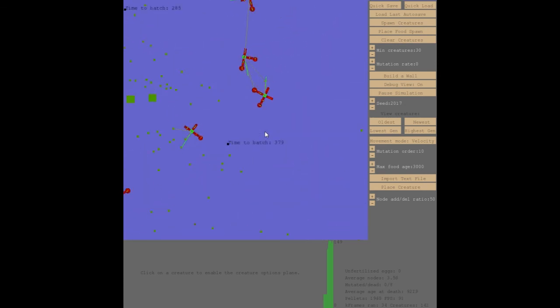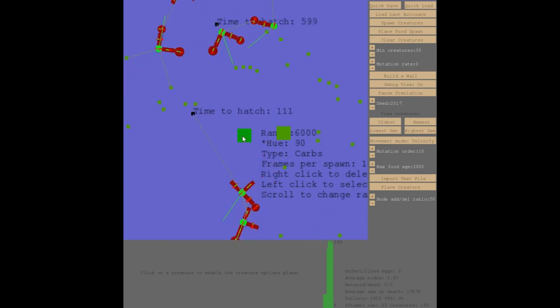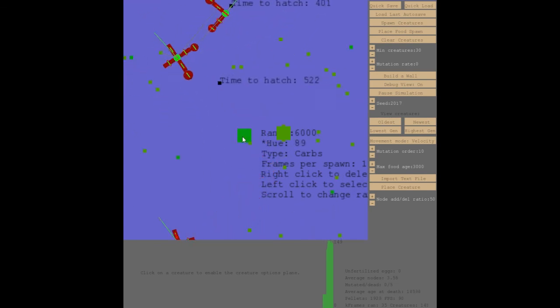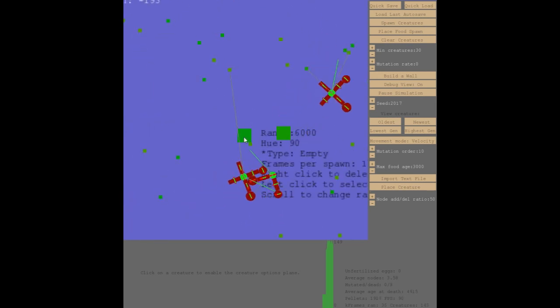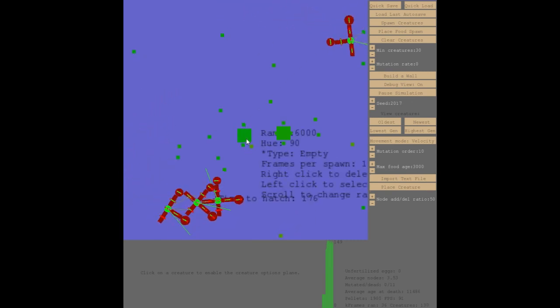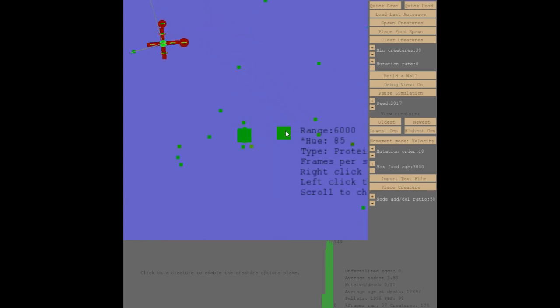From then on, you can pretty much just play with it and do whatever you want. Some experiments I would suggest are changing the hue and seeing how long it takes them to adapt. You're going to want to nudge it along very slowly, don't just switch it up completely. So maybe do 15 hue at a time and wait about 15 minutes for them to adapt. You can try lessening the food, increasing the food, introducing a little poison, and make sure the poison is a different color, obviously, so that they can avoid it.